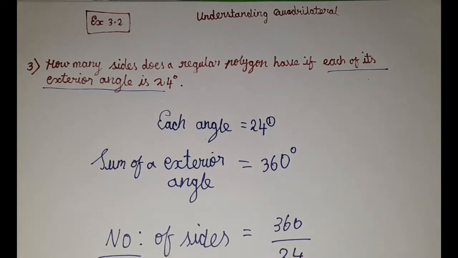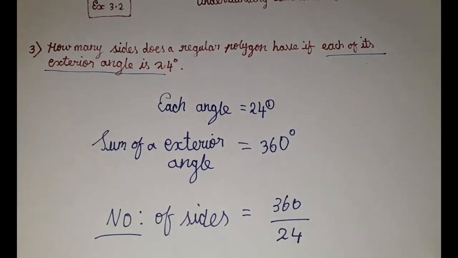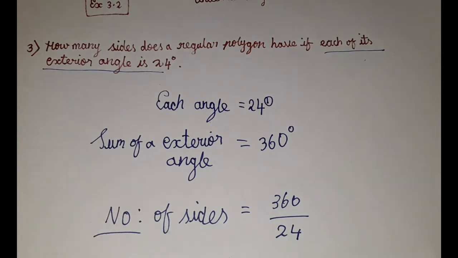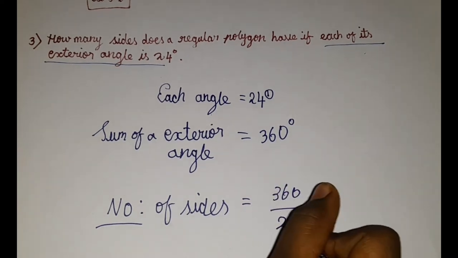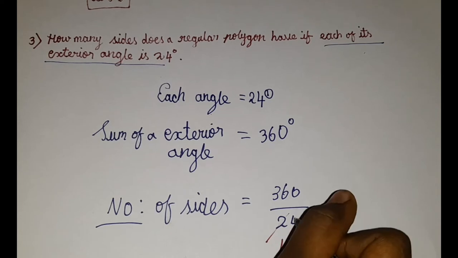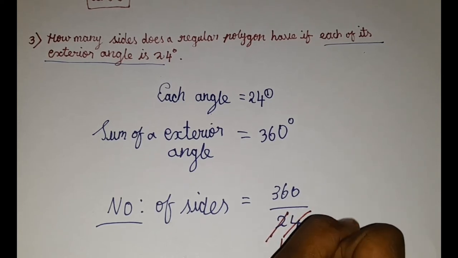So to find the number of sides, we usually divide it. Just remember that we usually divide it. So now let's cancel it. So now we have 360 divided by 24. We can just use 2 table for cancelling. So 2 ones are 2. 2 twos are 4.